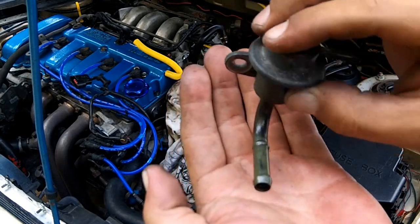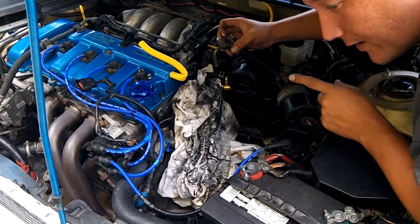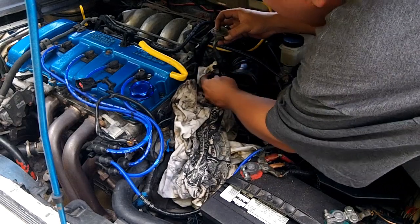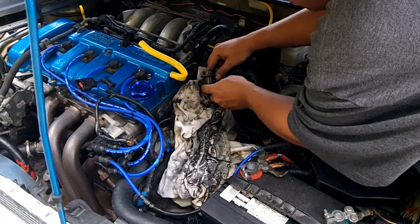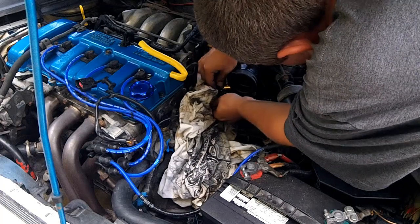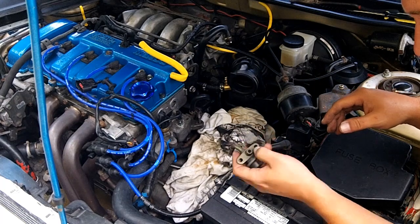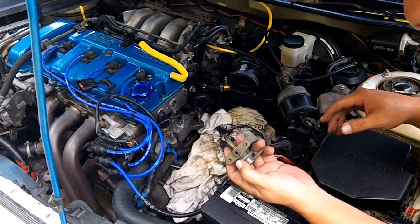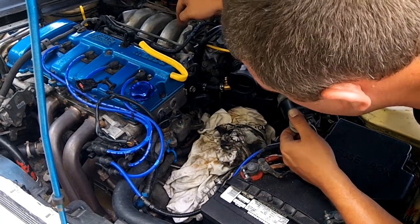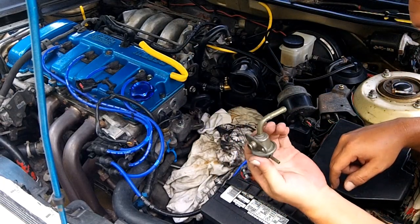Just make sure that you catch any fuel that leaks out and don't smoke. To get gasoline to lube up your o-ring, take this hose that was loose and you can just kind of point it down — there's going to be a little bit of gas left in there and you can just drip some on the o-ring. The reason you want to lube up this o-ring is so that it slides in there better and you're not going to scuff it up. If they're old and brittle they could snap the o-ring, and then you're talking about a gas leak at the fuel pressure regulator, which is directly above your engine — that's a fire hazard.